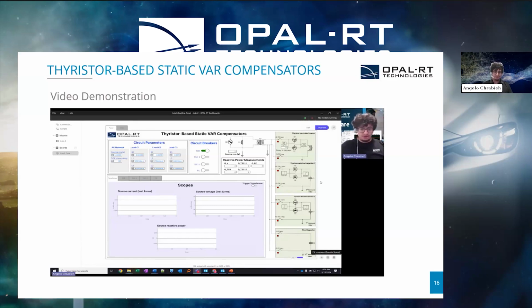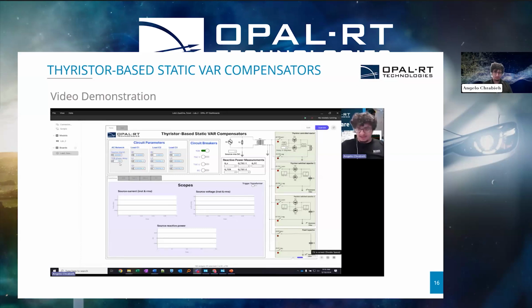So the objective of the static VAR compensators is to have an output voltage here that can be controlled. So we can change the output voltage based on the delay in degrees that we are inputting for the thyristor controlled reactor. So here we select the TCR phase delay.